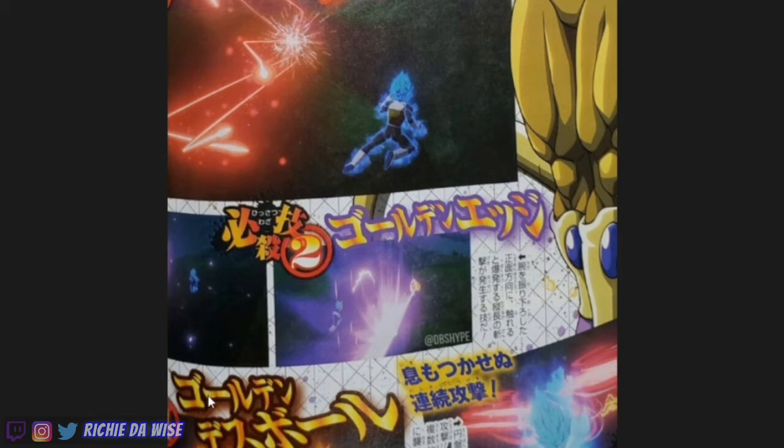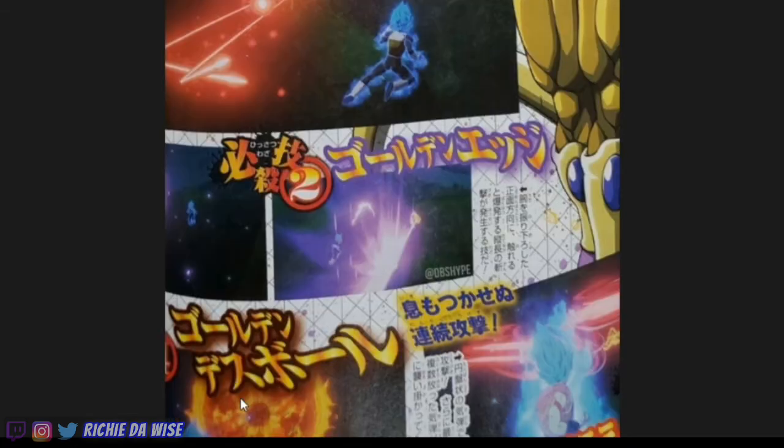And we see the Golden Death Ball, which would be basically similar to Beerus's ball. Beerus, he holds it up and he throws it at you, and it's quite easy to dodge. But with Beerus, as soon as you dodge it, he throws those other things at you. So I don't know if he's gonna do that with Frieza. After the death ball, they probably have a next attack right after it, because the death ball will be easy to dodge. But y'all know what the death ball is, right?